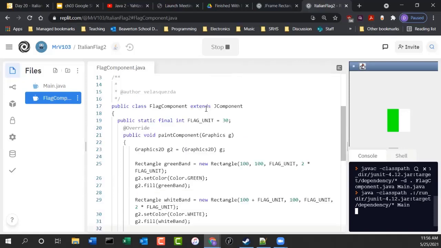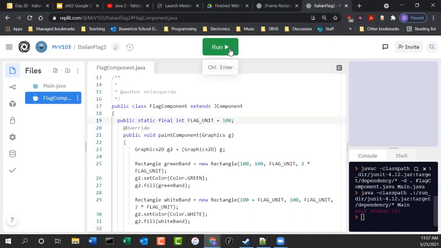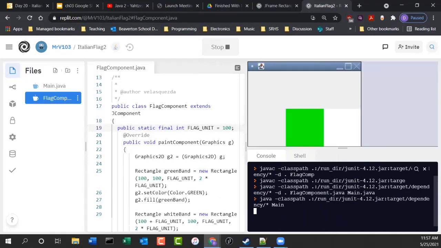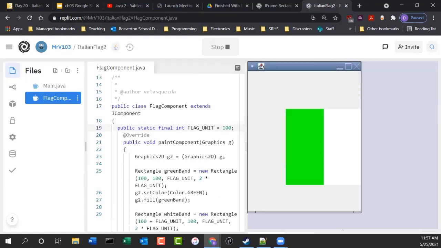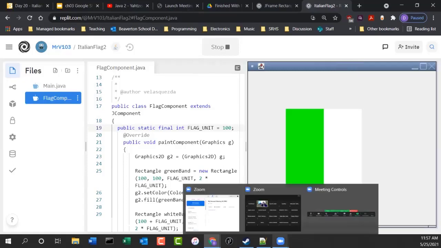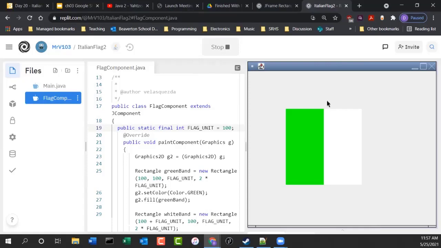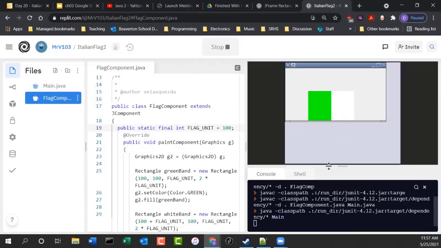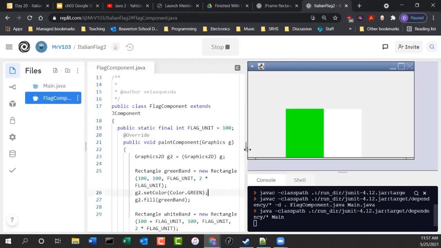I do want to show you the power of using a constant though. Say let's change this to 100. I'm going to just change the flag unit to 100 and see what happens to our graphic. And notice on our graphic, color bands are much larger now. See that? So just by changing the flag unit, I was able to change the whole dimensions of the flag because of the way I've written the coordinates or the dimensions of the flag unit. Okay. So your code is there.